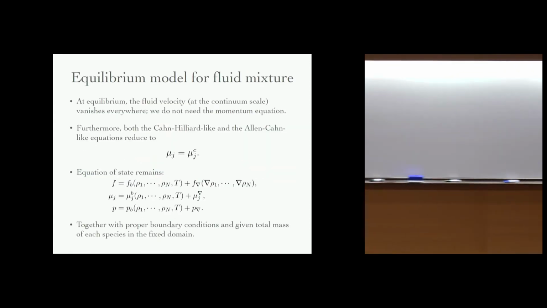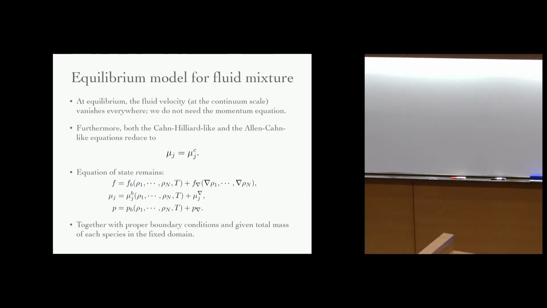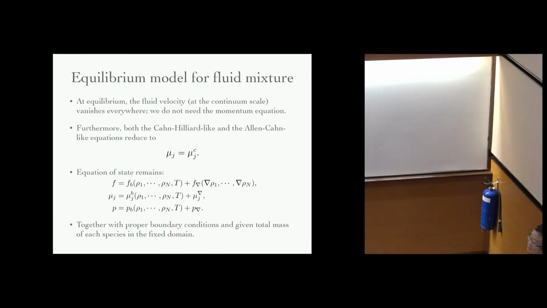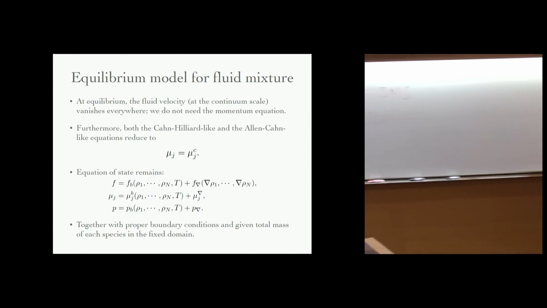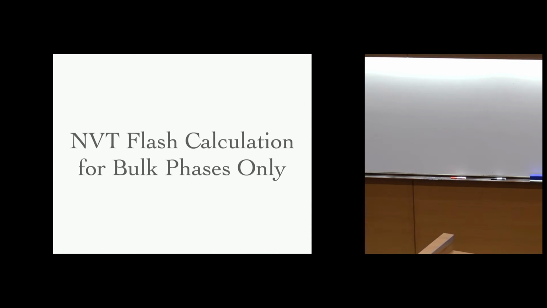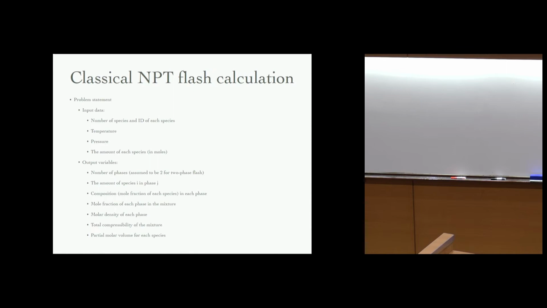One application of this is to find the equilibrium condition of multi-component, multi-phase mixtures. In the thermodynamics literature, this is known as flash calculations. I will quickly review some of the flash calculations so that you can understand what's going on. So this is an NVT flash calculation, and the NPT. NPT is the standard, but NVT is now also getting popular. If you involve a bulk phase, that's actually in the textbook, but it is what we call zero dimension. You don't have a spatial distribution.